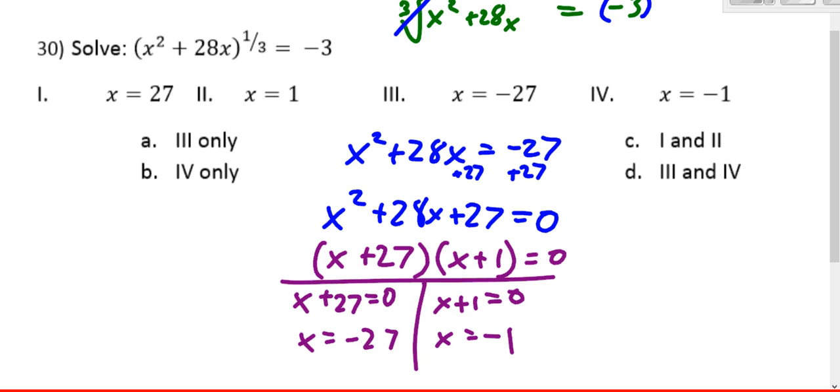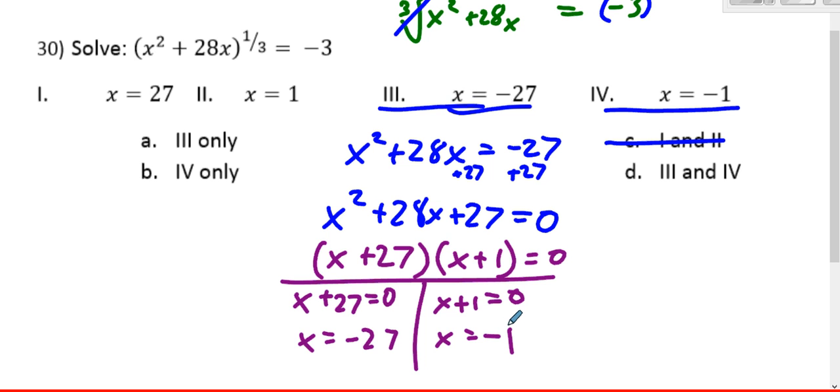So plug in the negative 27. We get negative 27 squared is a very, very large number. So we could also kind of think through this a little bit, maybe save a little bit of work, because 27 squared is going to be a very large number. So our only possibilities are 3 and 4. So it could be maybe 3 only, or 4 only, or it's both of them. So we know it's not option C.